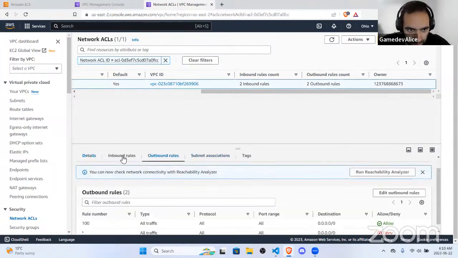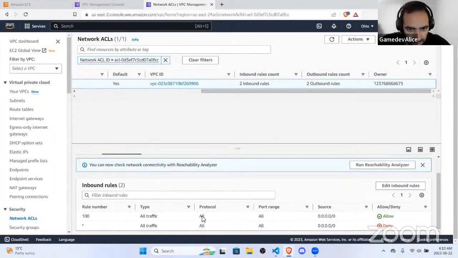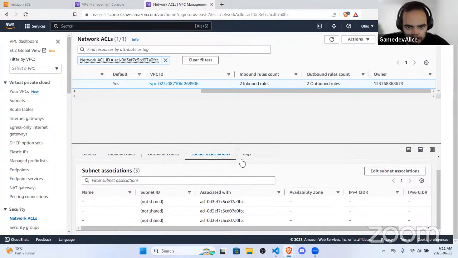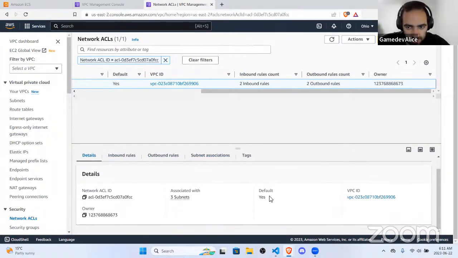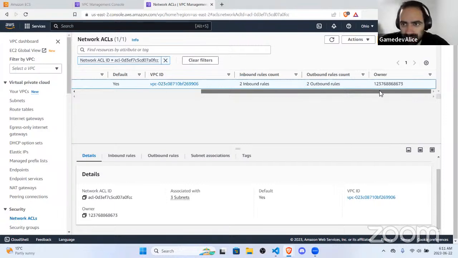Okay, inbound rules. All traffic. Ports. Allow. What do we have? So we have both allow and deny. I guess rule 100 is allow and all other rules are deny. What about outbound? Same thing. Details. So this has the rules, but do I have any kind of public IP associated with this?